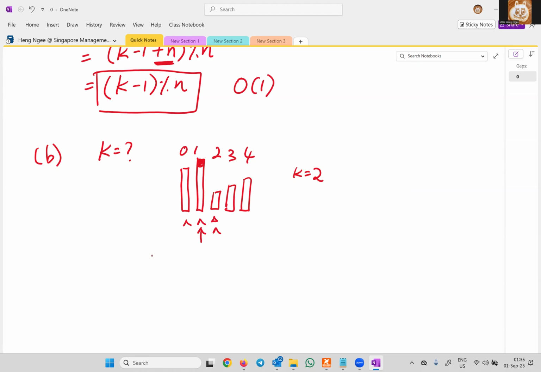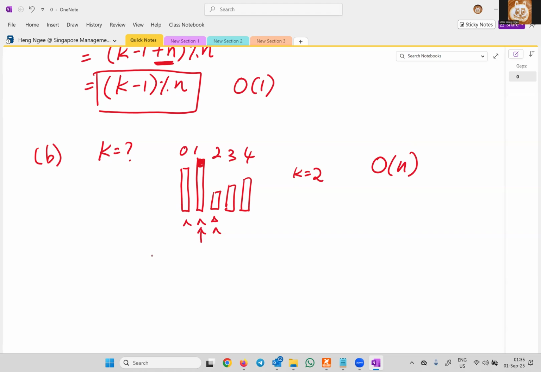Basically, I found my peak. As you go down the list and you find that the next element is smaller than the current element, you have found a peak. You are at the peak. All right. So in the worst case, you have to make n-1 comparisons.